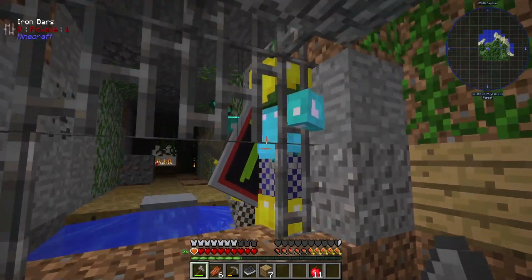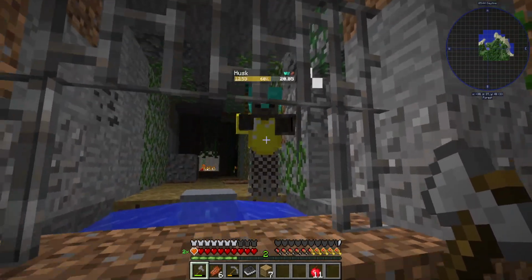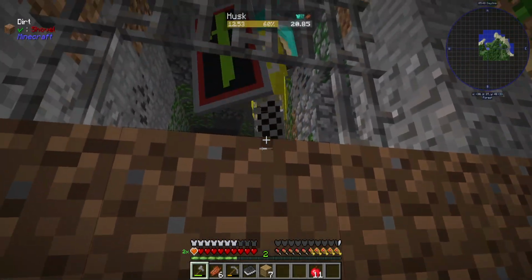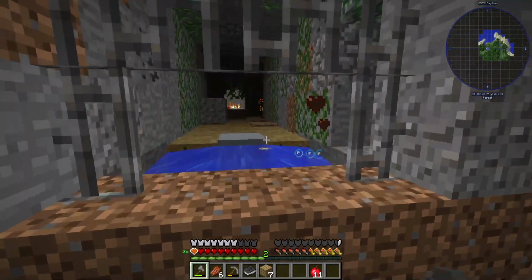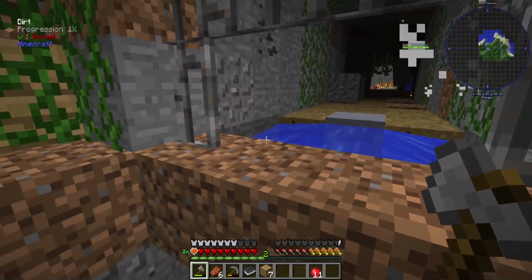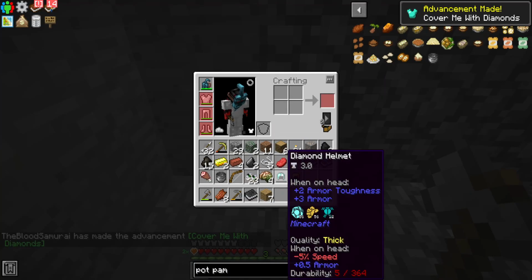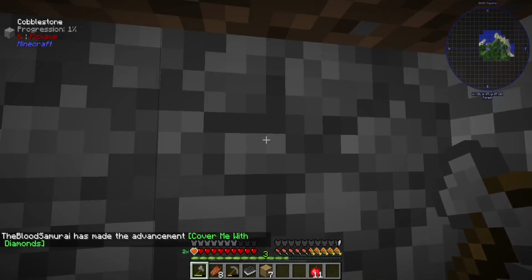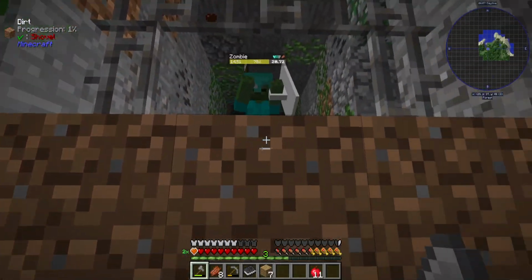It is a husk. I was pretty sure it was, but I didn't remember. What is blocking my hit? I feel like something was blocking my hit. Diamond helmet! Nice! Reduced speed, though, which sucks. But, still, a diamond helmet.